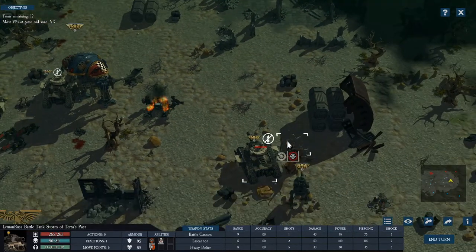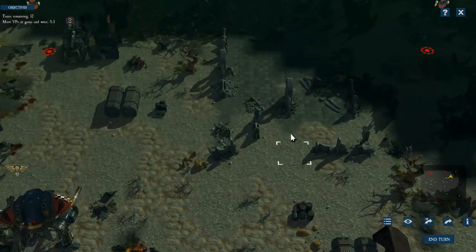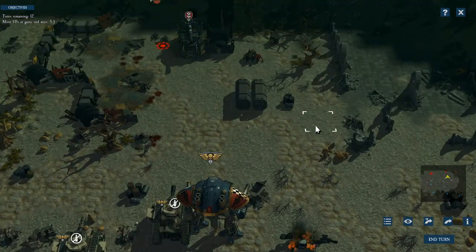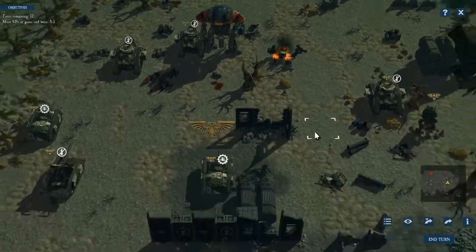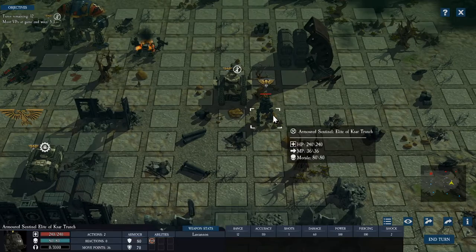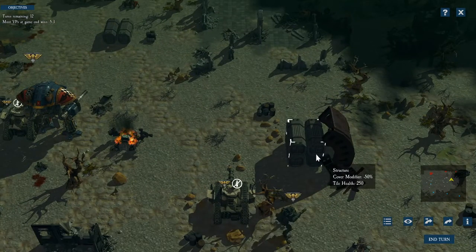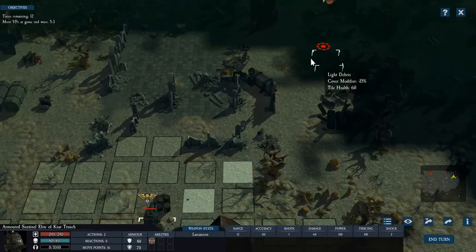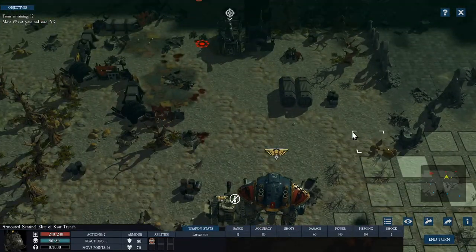Alright. Run her down. He'll just keep spawning more Gretchen if he can, so it's not too big of a deal, but irritating. A target worth killing, that's for sure. Not super high priority. I don't see anything there. That's kind of interesting.